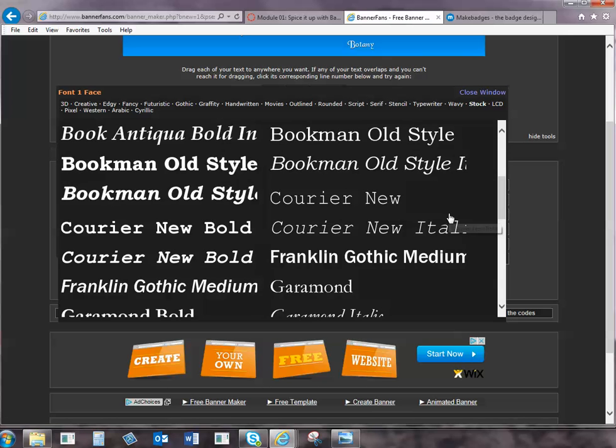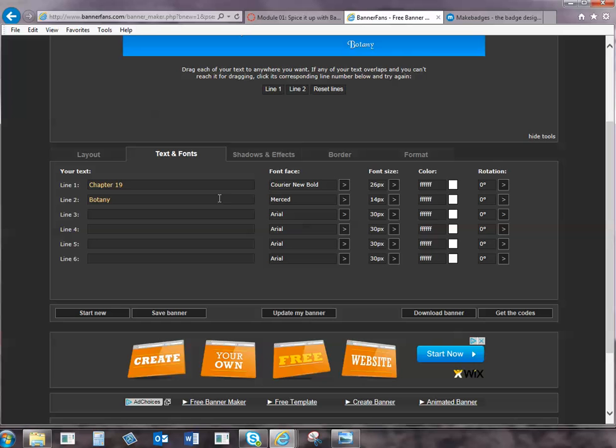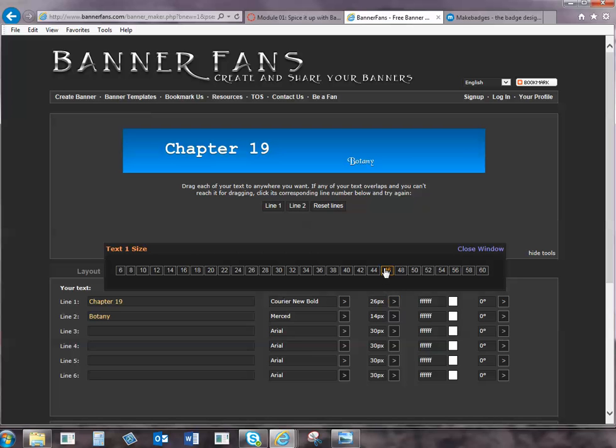And I'm going to choose the Courier New. But I would also, if I wanted it to be bold, I would have to pick it here. I can't just go back and click bold or italicize. I have to pick the actual font that has those qualities. So this is just the plain Courier New. This is Courier with italics. This is Courier Bold. And then this is the Courier Bold in italics. So I'm going to choose this one. And I'm going to say Update. And yeah, I like that. That's a lot better. I'm also going to make it a little bit bigger.